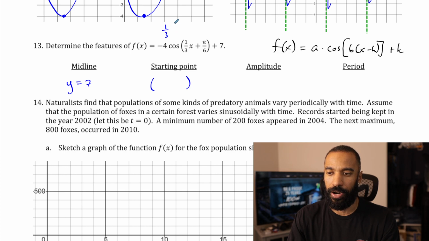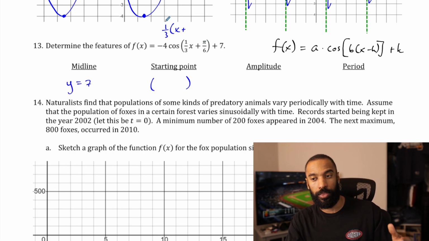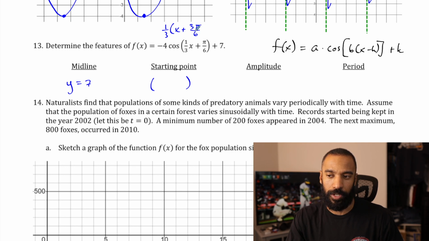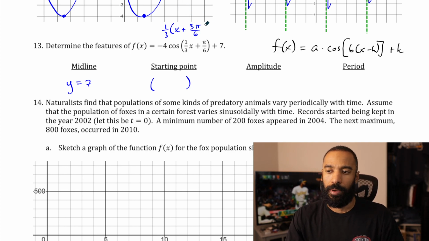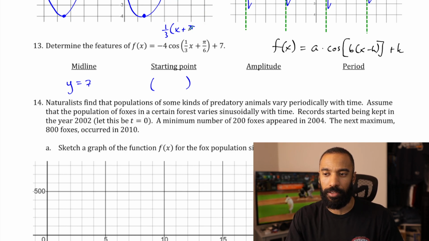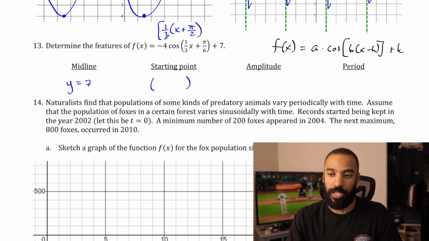Factoring a 1/3 out of this leaves you with x plus... it's not what is 1/3 of pi over 6. It's what happens when you divide pi over 6 by 1/3. Or 1/3 times what gives you pi over 6. You've got to make this thing 3 times larger. It's technically 3 pi over 6, but when you reduce that, it's pi over 2. That's algebra, factoring out a fraction. I don't really know how deep to get into besides that. It has nothing to do with pi. It has everything to do with how to factor a number like that out.